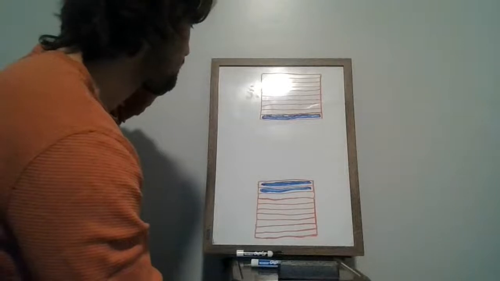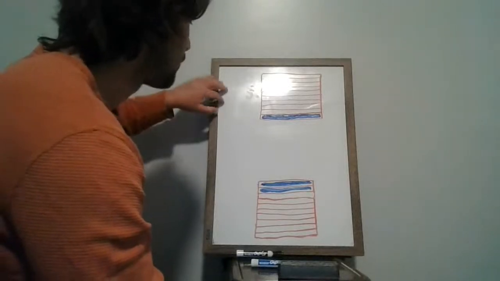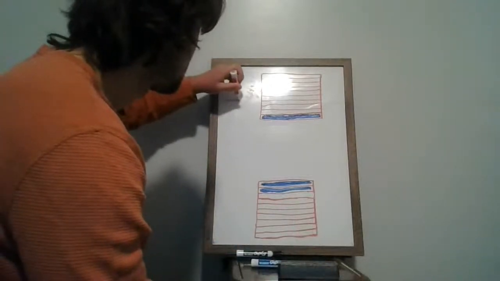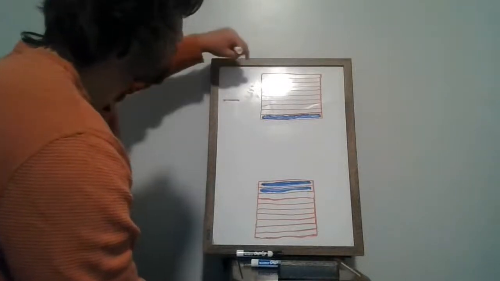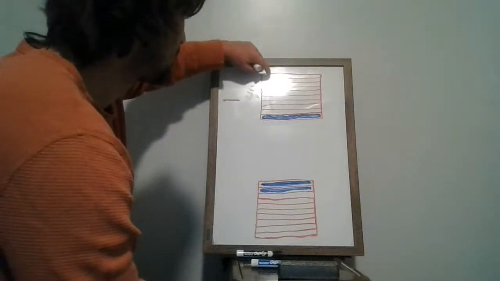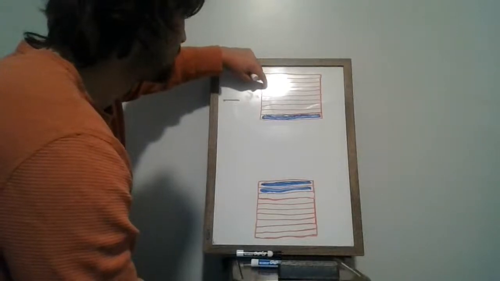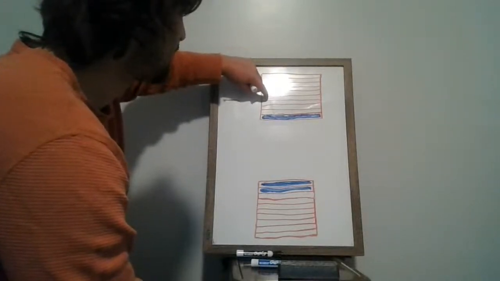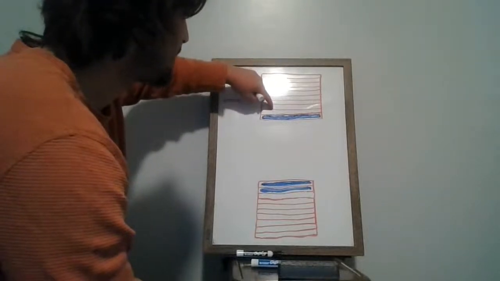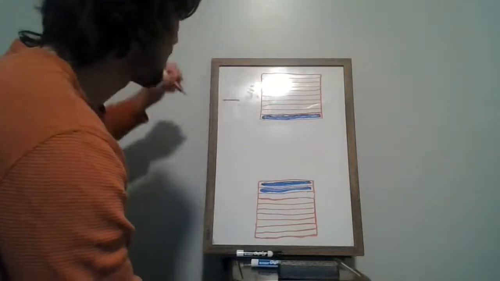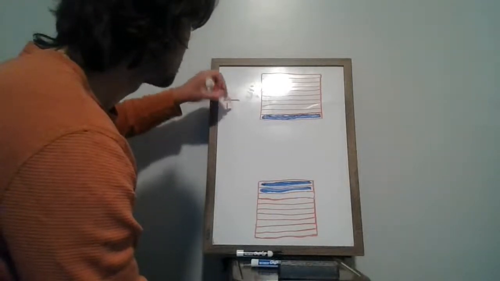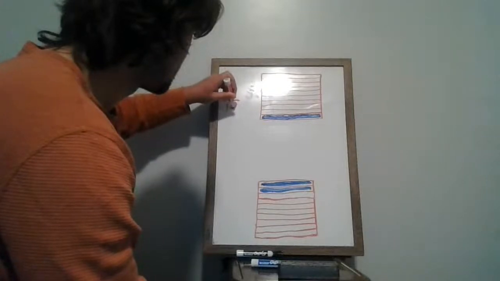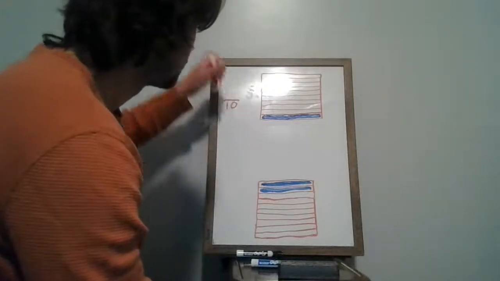So to determine what it represents as a fraction, I got to count the total number of parts, and then I got to count how many parts are shaded. So the denominator, the bottom, is the total number of parts. I'm going to count how many equal parts are in this square here. Here we go. 1, 2, 3, 4, 5, 6, 7, 8, 9, 10. So there are 10 total parts. And there is one part shaded blue.